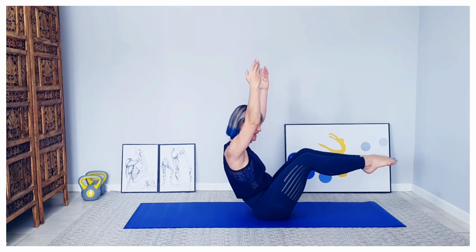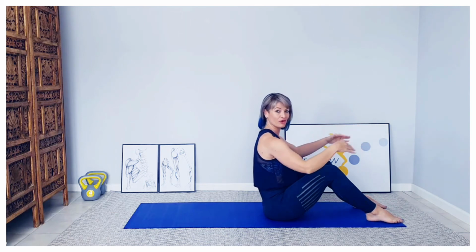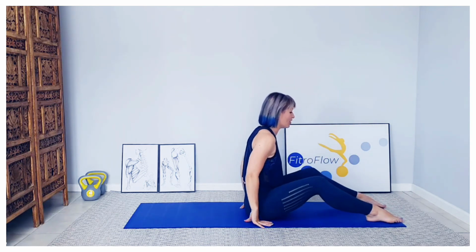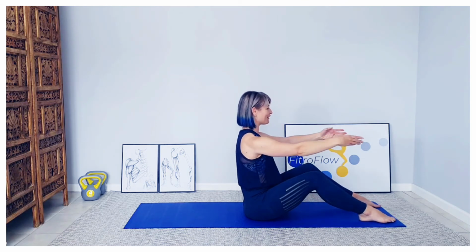You're gonna hold it there. Place your legs down for me. Reach your arms in front of you. It feels so good to have the legs down. I'm not gonna lie. Okay, so the arms are straight out in front of you.